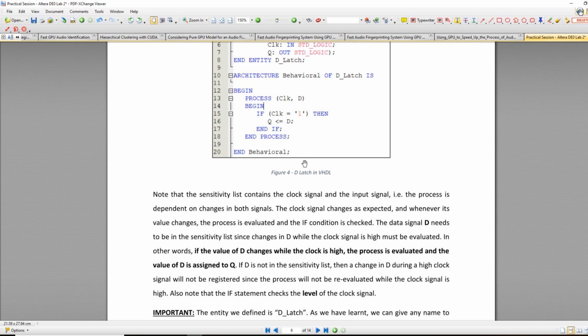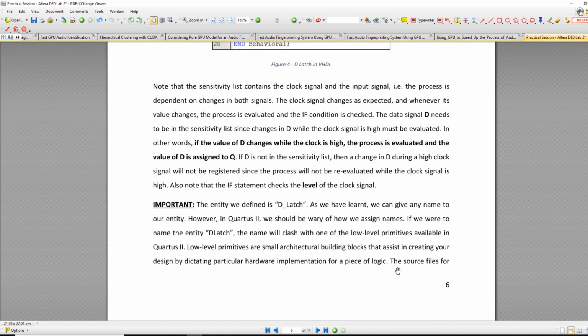All right. Now, when I was creating the project, I asked you all to place an underscore between the words D and latch. The reason for this is that if we had specified the entity to be something like D latch, what happens is that Quartus II actually has a D latch built into it. And these in the Quartus II environment are referred to as low-level primitives. These are just pre-programmed low-level memory blocks and sequential circuits that exist to make design a little easier. For example, if you didn't want to code your own D latch, you could have just selected one of the built-in low-level primitives.